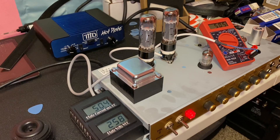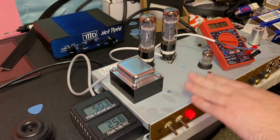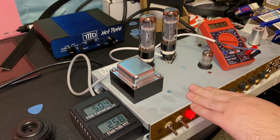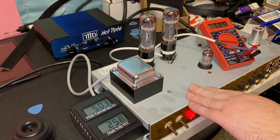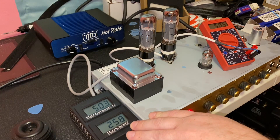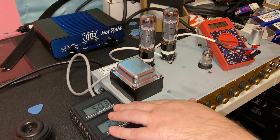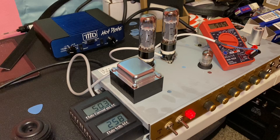So whether this makes my amp sound better — maybe just to me, maybe to others, who knows. I was just curious to see what Marshall had done here, because I've yet to have an amp that I couldn't set a bias point on and had to just accept whatever the circuit was producing. So anybody out there with a little more knowledge, chime in. What do you think the differences between these two sets of tubes might be — specifically why the voltage across the plate dropped by 4 volts, and why we saw a drop in plate current from 52 to 50 milliamps, almost over 2 milliamps? Let us know down in the comments.